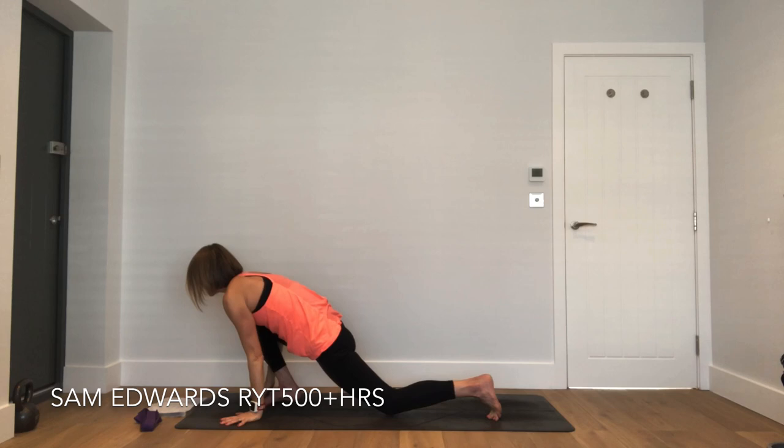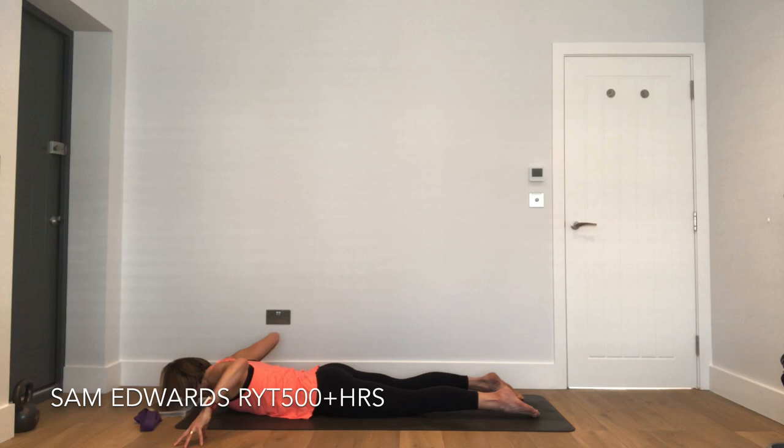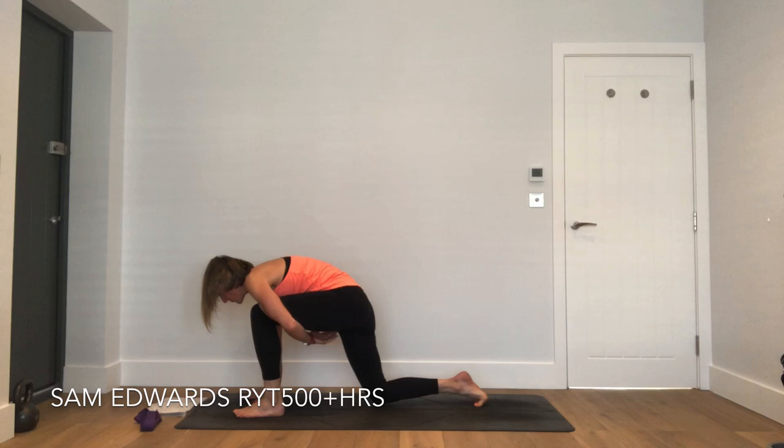Inhale, high plank. Exhale, knees, thighs and belly, hands wide, fingertips to the floor, inhale, wide arms, cobra. Exhale, hands down, downward facing dog. Inhale, raise the left leg, look to the left thumb. Exhale, set the left foot forward, drop the right knee.